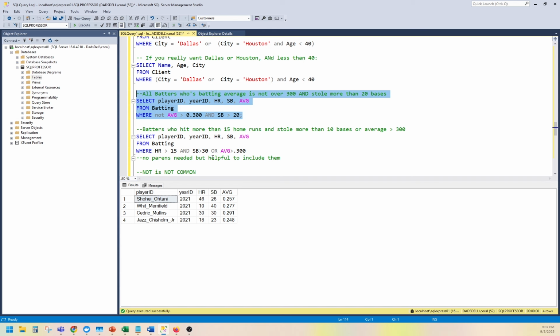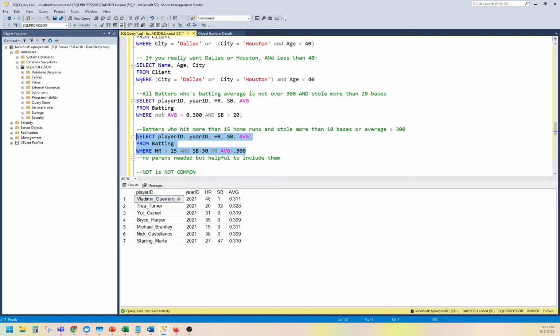Now, you don't have to use parentheses. If you really do mean home runs greater than 15 and stole more than 30, or batting average is greater than 300, you don't have to use the parentheses, but just know it will process this first, and then we'll or it for the other hitters.